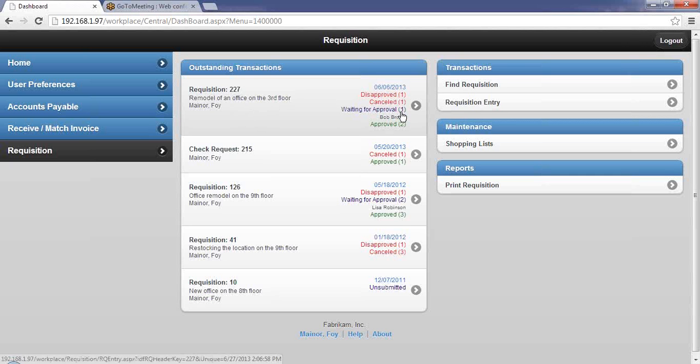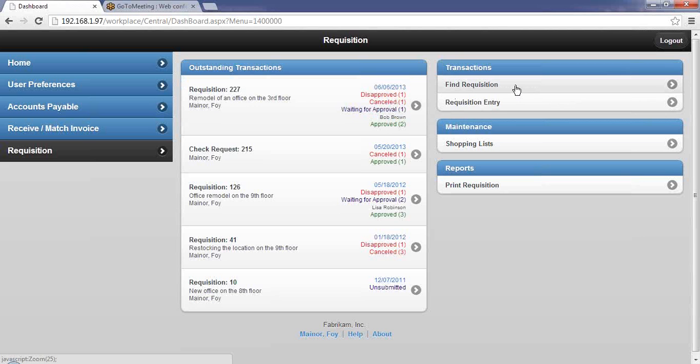If different lines have different statuses, you'll see where those are in the process. If they're waiting for approval, you'll see who they're waiting for approval from. And if you need more information or more details on any of these transactions, you can click on them, open them up, and there's additional information and additional details that can be viewed for each of those requisitions.